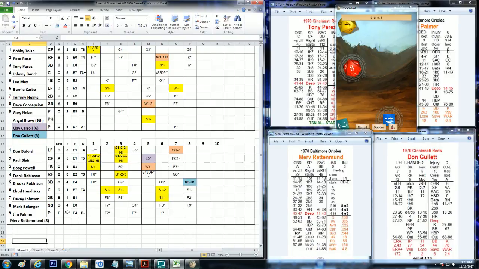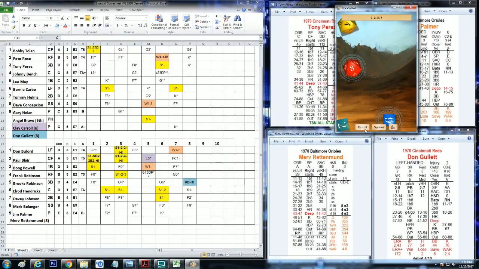There, that's fine. We won't need to stretch it out any farther than that, because he's just going to be pinch hitting. So Merv Rettenmund is coming in to face Don Gullett here with 2 outs.